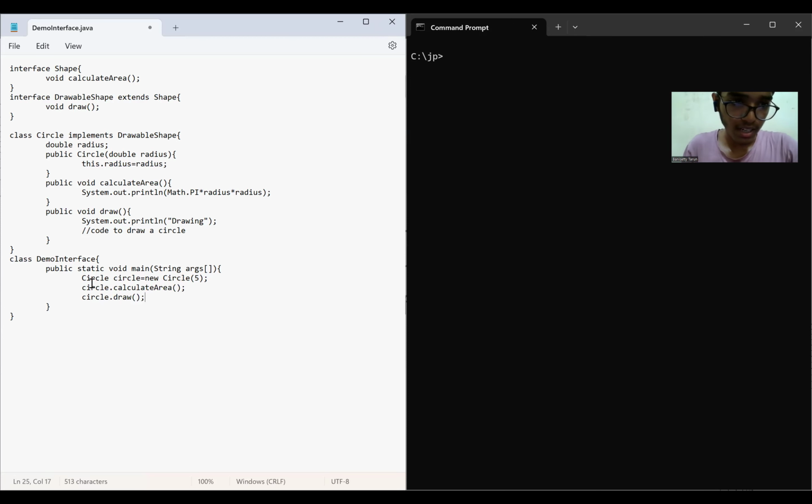So here I have created a circle object and I'm accessing the calculate area and draw methods using this circle object. This will print the area of the circle whose radius is 5, and it will also print this statement drawing. So let me just save, compile and run this program.